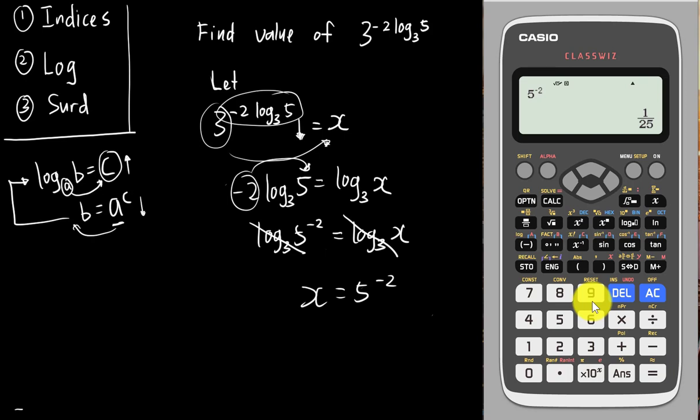Or you can solve it manually. This is the good thing about the calculator. If I get 1 over 25, sometimes when I want to solve manually, I will refer to the answer. Because 1 over 25 tells me what? It tells me this is 1 over 5 squared. And I have 5 power of negative 2. So I kind of understand the negative basically means 1 over. So over here, I will just write 1 over 25, which is the answer we got from the very beginning just now. Alright, so this is how we use the calculator to solve log.